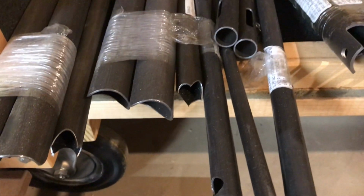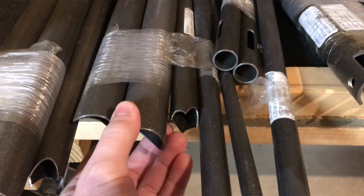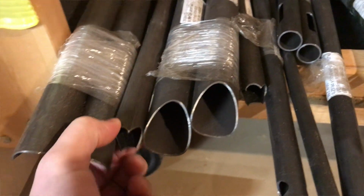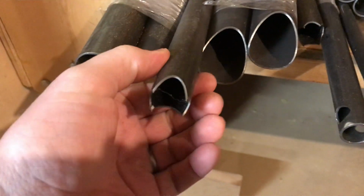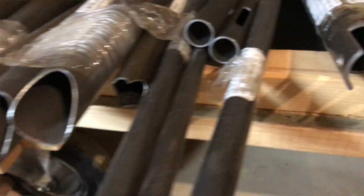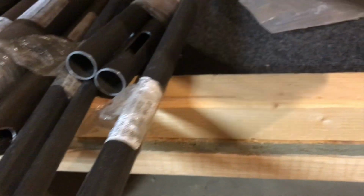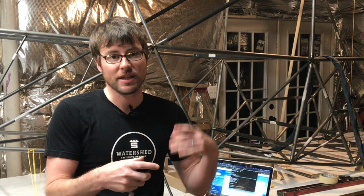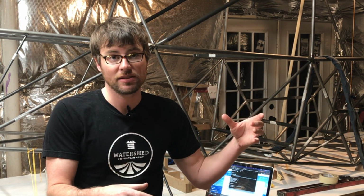The tape really worked well because I was able to hold things together while I was figuring out how the clusters went together, because some of them are pretty complicated. You have to spin around a number of different ways and get all the pieces in there and fit them in a specific order for them to fit. Once you figure it out, it's fine, but leading up to it, you need to just hold them in place while you pull tubes from the kit and bring them over to the work table. So that went really well.